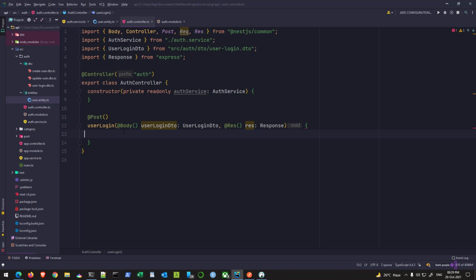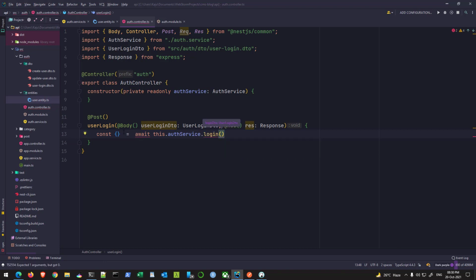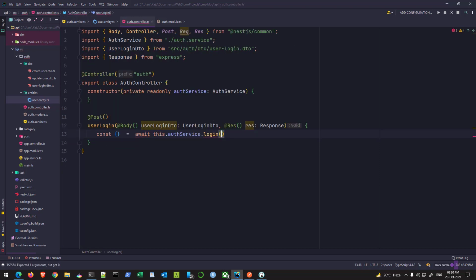All right. First of all, let's quickly destructure the token and the user from the login request. So we are sending token and user. Here I'll pass in the email and userLoginDTO.password, and this has to be async, of course.